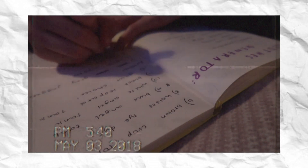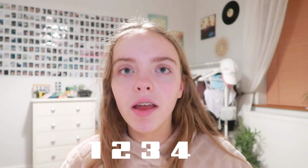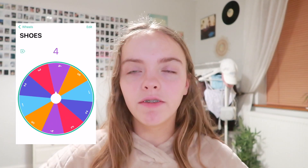I've split my clothes into four categories: shoes, bottoms and trousers, tops, and hoodies and sweatshirts. I spent some time last night writing down all the different clothes I wanted to include and I've numbered all of my clothes — like one to five or one to twelve — and added all the numbers onto a random wheel generator. Then I'm going to spin the wheel and whatever number I get is the thing I have to wear that day. I'm going to spin for the shoes first.